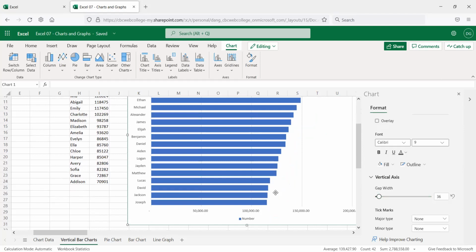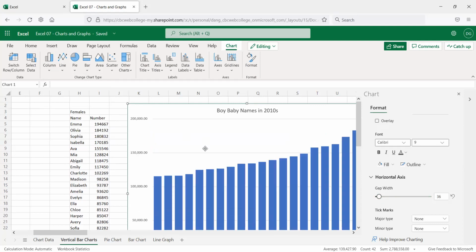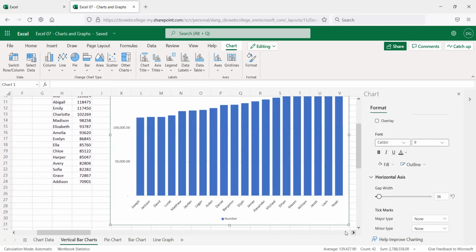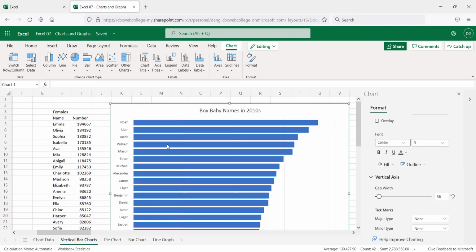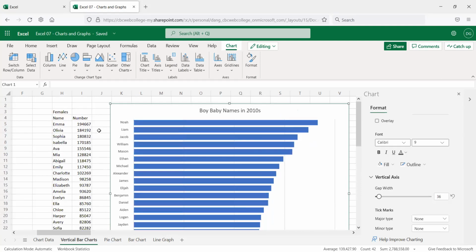So this is how you do the bar chart. Now, like I said, I could run it to a column, 2D column chart. And that works too. You just have to read the names across the bottom. So my tendency would be to want to use something like this because the first thing you see is the first most popular name down to, not the least popular, but the least on our chart. And so it's easier to read, I think, stacked up this way.